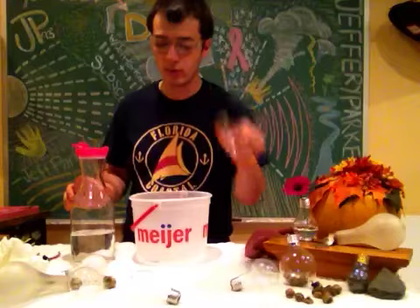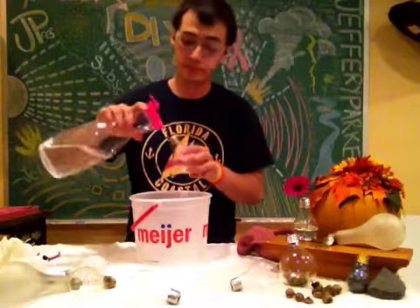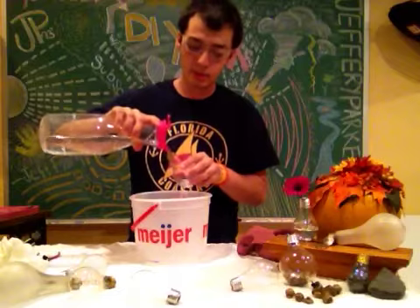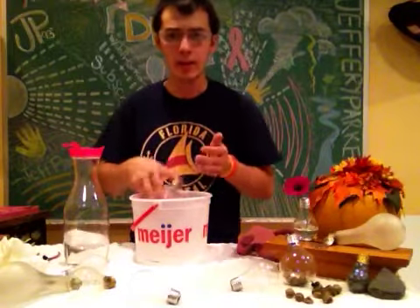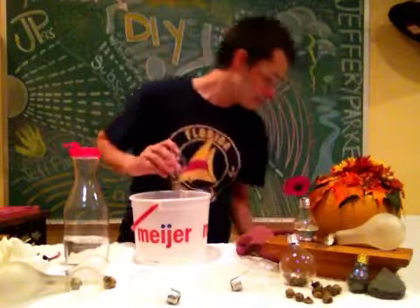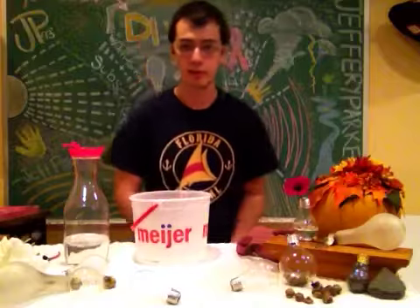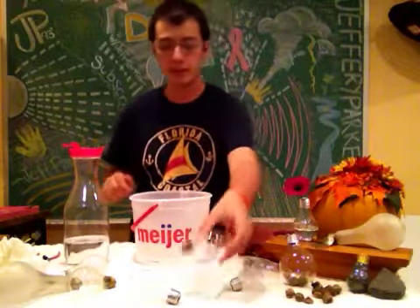I do recommend that even if you already have a clear bulb, just pour water in it to make sure it's clean — no glass inside, so if you're working with children, they won't cut themselves. Then simply just take a cloth, dry them off, and bam! You've got a light bulb.